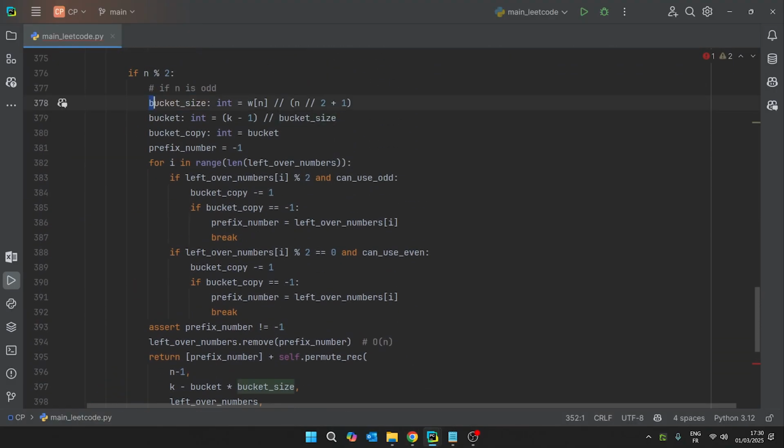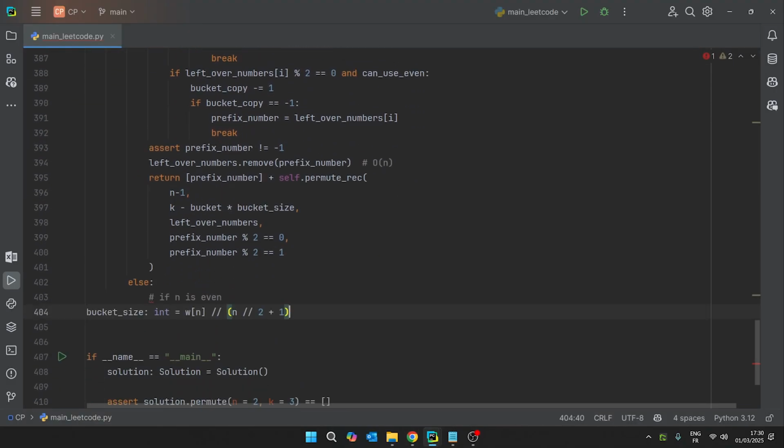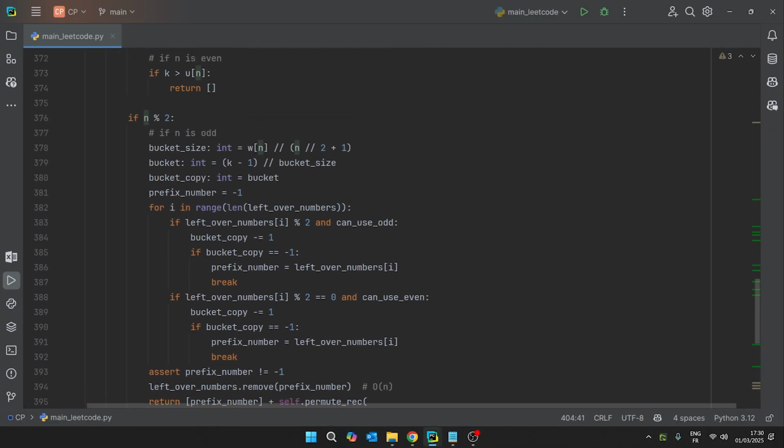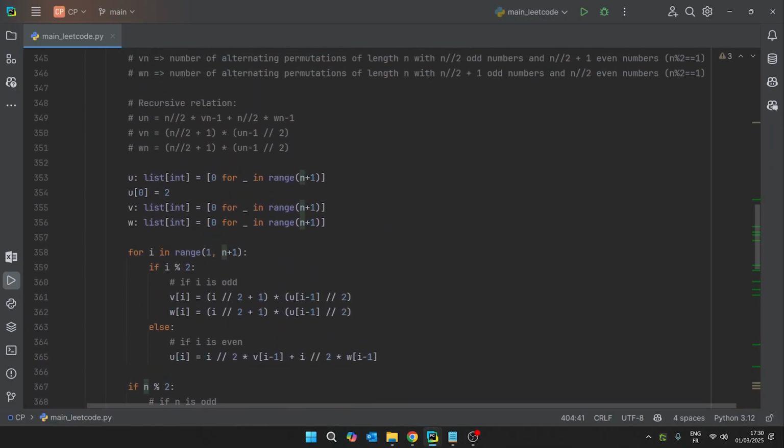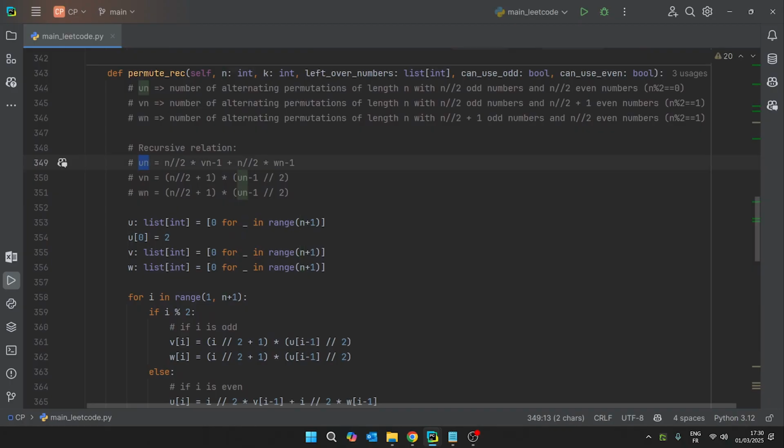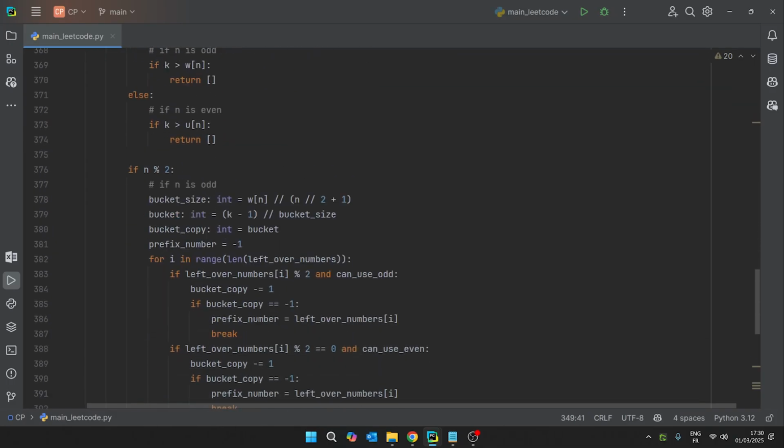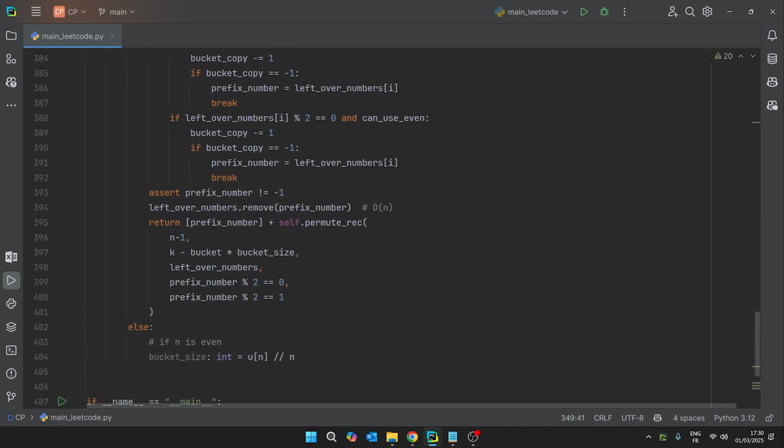So instead of this, we will have something like u of n divided by n, and we know this will work because u of n is divisible by n, because u of n is literally n over 2 times this plus n over 2 times this, but these two are symmetrical, they're the same, so u of n is actually n times v of n minus 1.